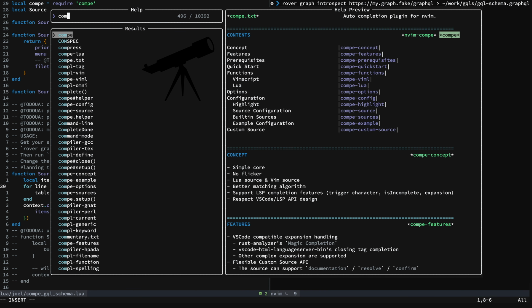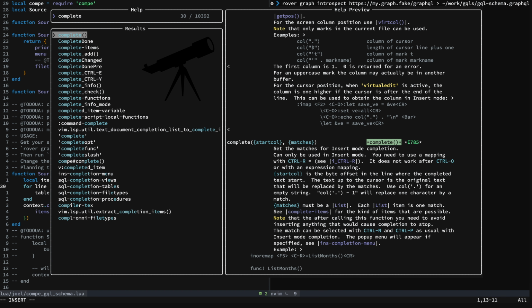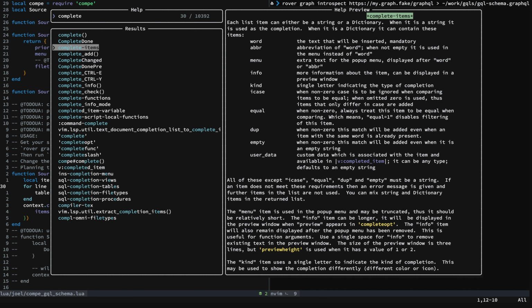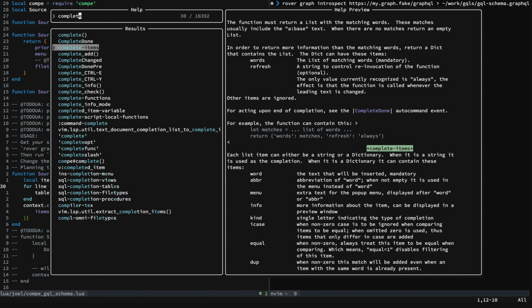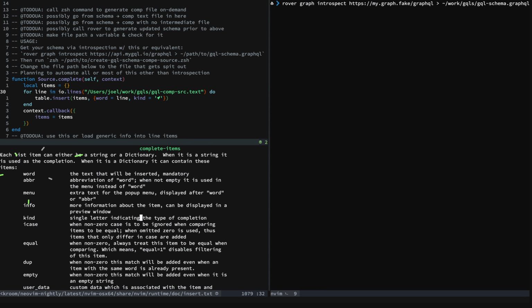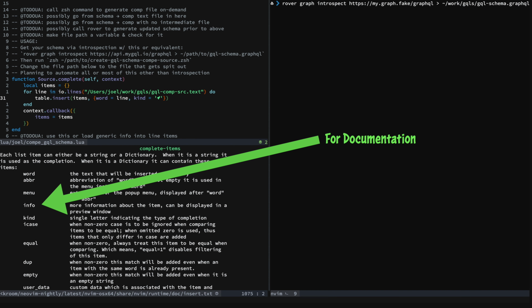So if you go to complete items and over here in Telescope, of course you can read it all without even opening it, but we'll go ahead and open it, and you can see that we have the word, and you'll note that up here we had the word that we're setting, and that's what this word is here. And then you have the ability to put an abbreviation in. The menu is what you saw as the metadata, and that gets displayed after the word or the abbreviation.